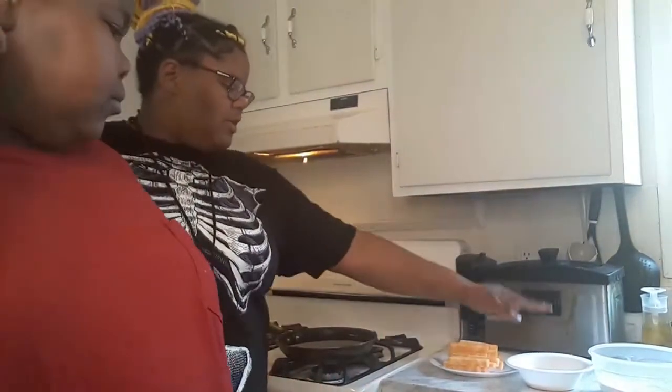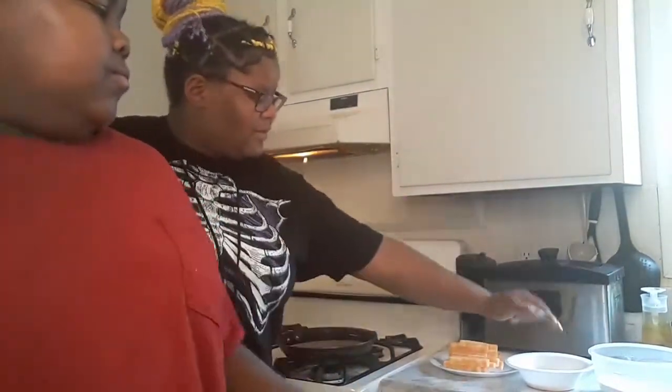So technically our cycle is, we're gonna try: the cheese, dump it in the egg, then put it in the flour, then dump it back in the egg, then the Cheetos. Sorry if the Cheetos are not visible. We'll make them more visible for you guys. And we got our grease right here. And with that being said, let's do this.